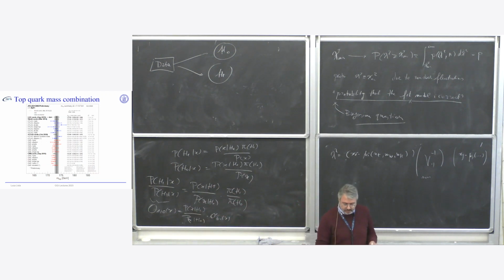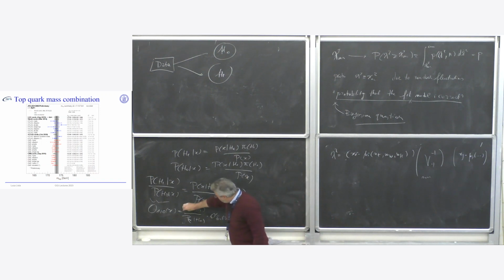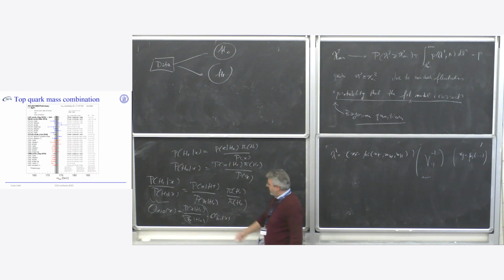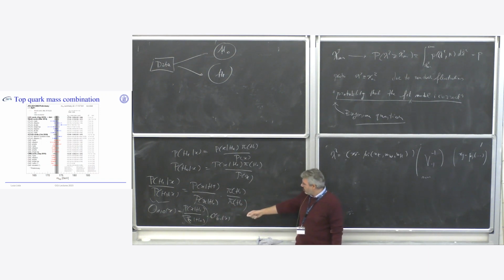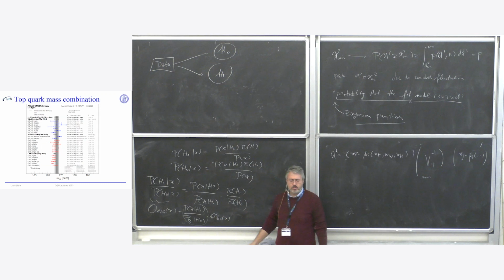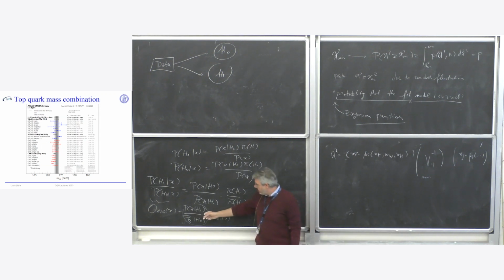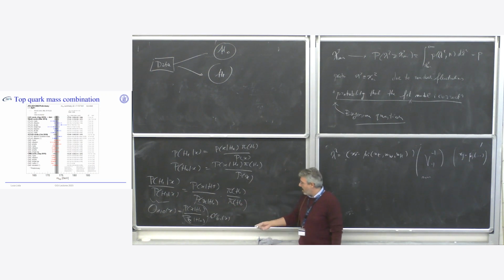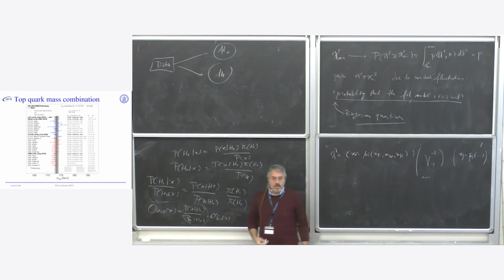And after that, we can say that if this factor is very large, the hypothesis H1 is very favored compared to H0. So in this case, we can use the Bayes factor rather than the priors. If you don't want to be sensitive to the prior, we just concentrate on the Bayes factor. And if this ratio is smaller than 1, the hypothesis H0 is favored.